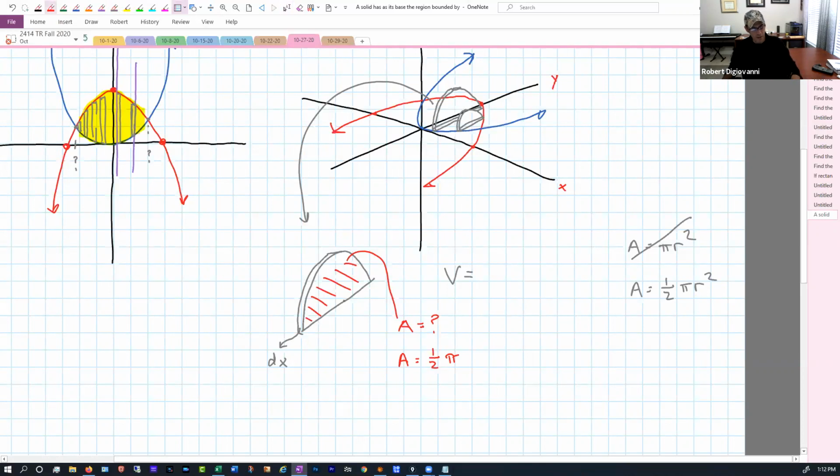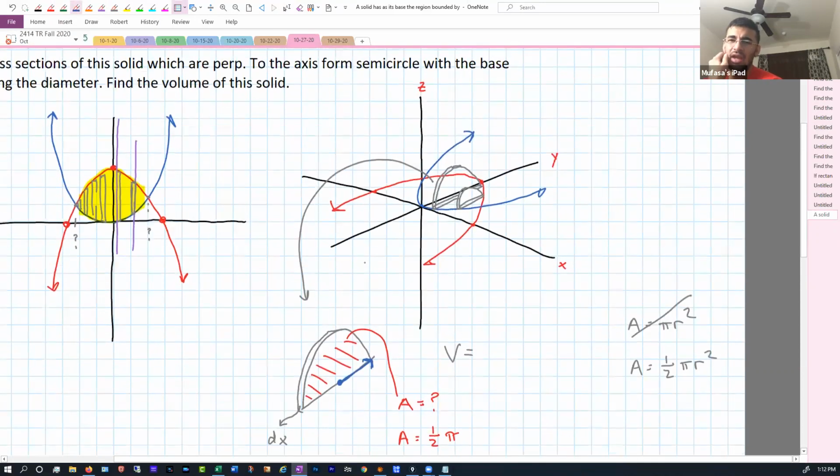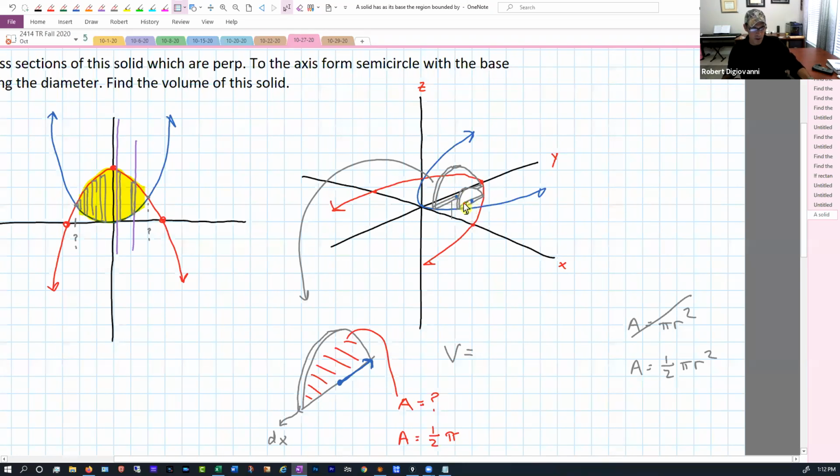So the radius is the distance from the center to the edge, right? Like this? Which was x. Well, is it x? Look at your slices. I'm going to put a blue dot on each of my center points. It's R out minus R in, or the top one minus the bottom one, right?